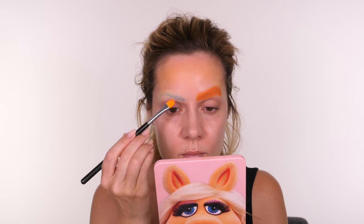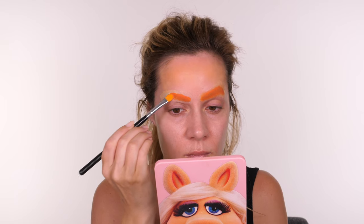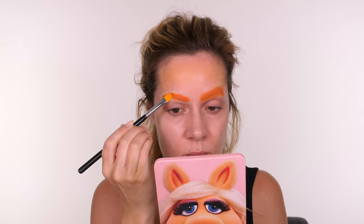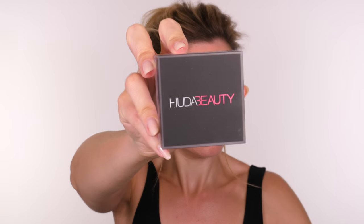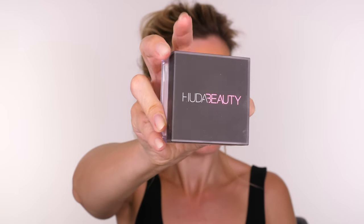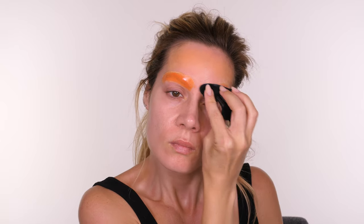You're probably going to wonder how this is also going to be disguised, because this was Tommy's question when I started applying this to my eyebrows. So I'm going to show you how we do it. So once we've applied that over the brows, we're then just going to diffuse the edges ever so slightly with the brush. And then we need to set this in place so it doesn't move. So I'm going to take some translucent powder by Huda Beauty. This is Sugar Cookie, which is just translucent. And I'm using a powder puff to press this over the top of the cream so it doesn't move.